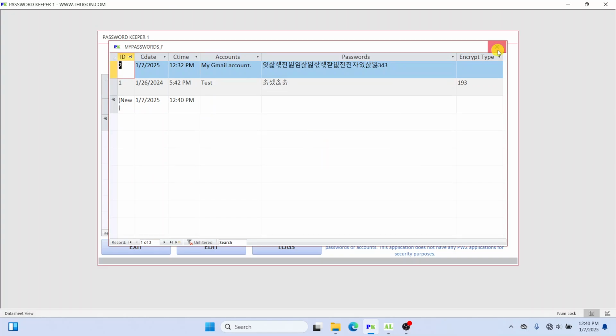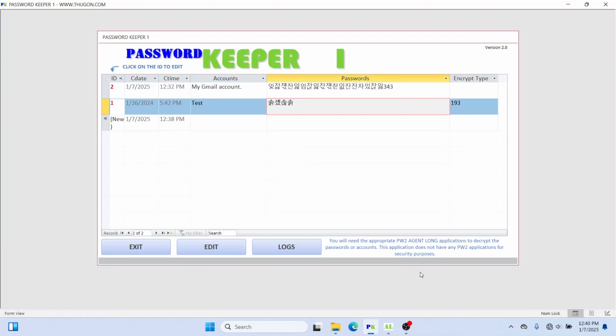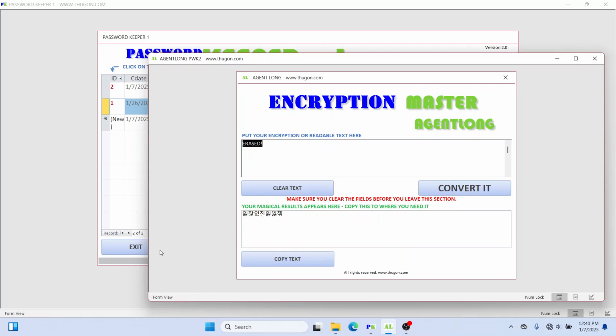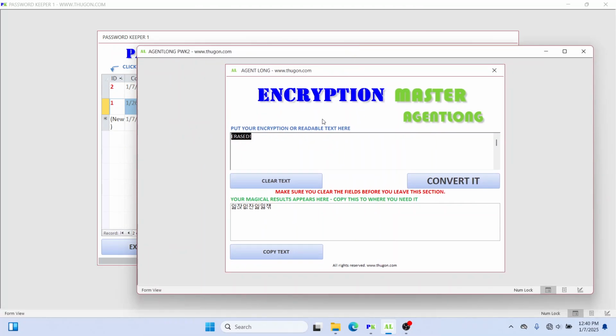Okay, so that is the application. Be sure to always clear whatever you encrypted and then hit convert, so that the last password isn't saved here. This was also requested, I believe, in 2024, where once you close this and you reopen it, the last password that you inputted here is still there. You need to clear the text and convert to clear that password or whatever you encrypted in this field here, or else it will stay there.